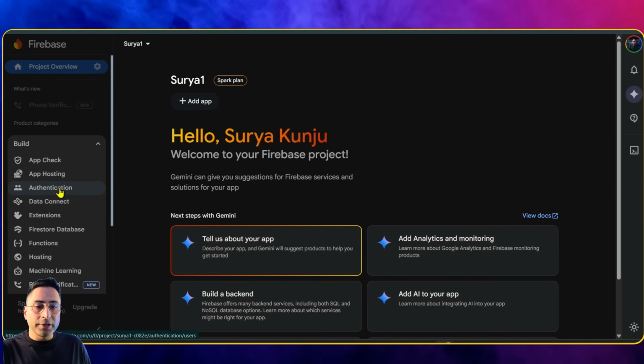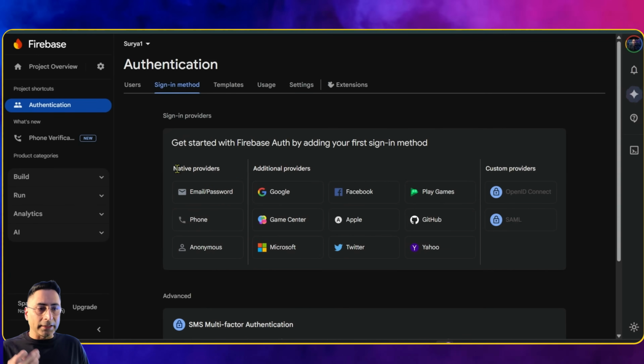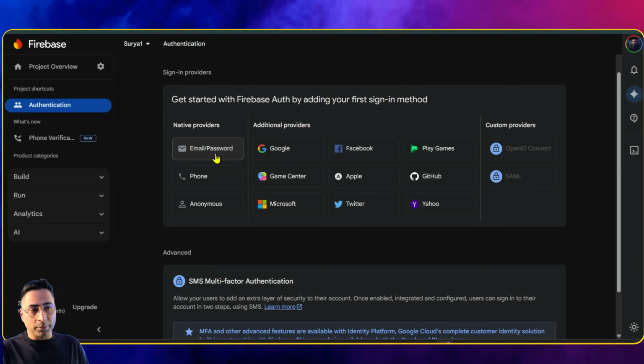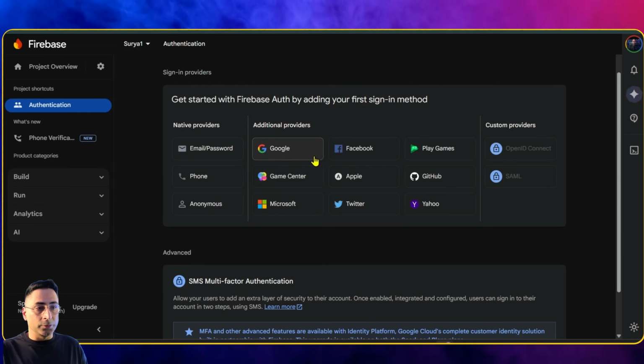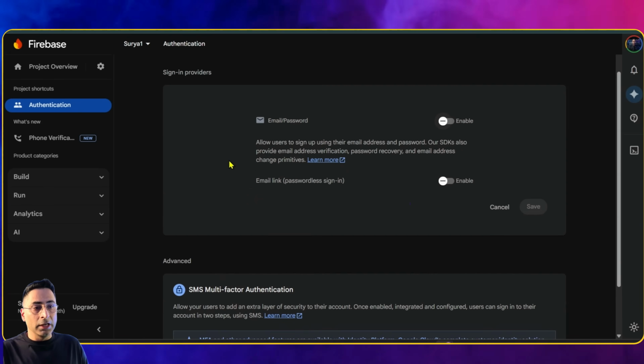So what we're going to do here is click on authentication. And if you have not set it up, this is what you can click on, just get started. And this is where it allows you to create all different types of potential authentication that you want to use in your application. So in this case, I used a simple email password, but you can actually have sign in. So if you have seen the sign in with Google or other players, you can easily set that up. You can also provide a phone authentication, if you will. But in this case, I'm going to use an email password, the simplest one, right?